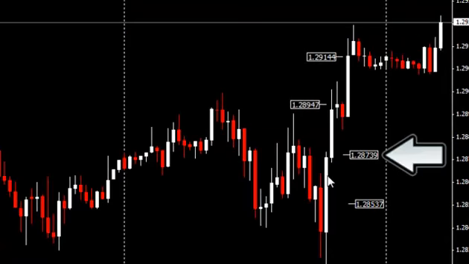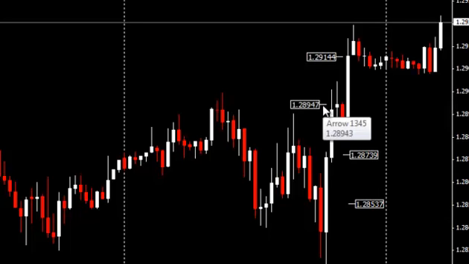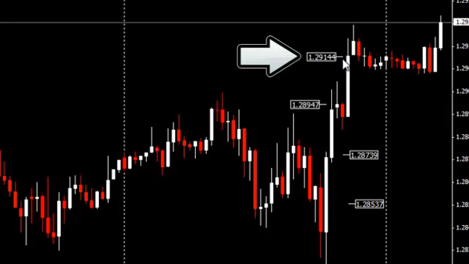Here's our entry on the close of that candle. The entry was 73. This is exactly what my students did today. The entry was at 73 or 74. The stop is at 53. The first target is at 94. So this is approximately 20 pips. Again, using two lots, you could take another 20 pip target right here to 14.